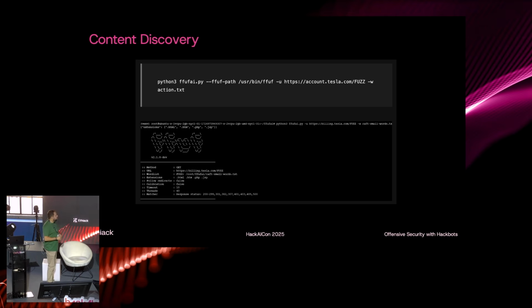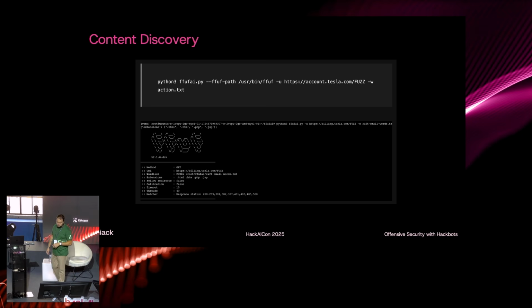So the idea here is to generate extensions dynamically by accessing the target application to understand that, okay, if it's a PHP application, then we are just going to fuzz for .php and PHP-related extensions, for example, like .phar or stuff like that, right? So it's a very interesting adaptation of FFUF by integrating it with LLM models.